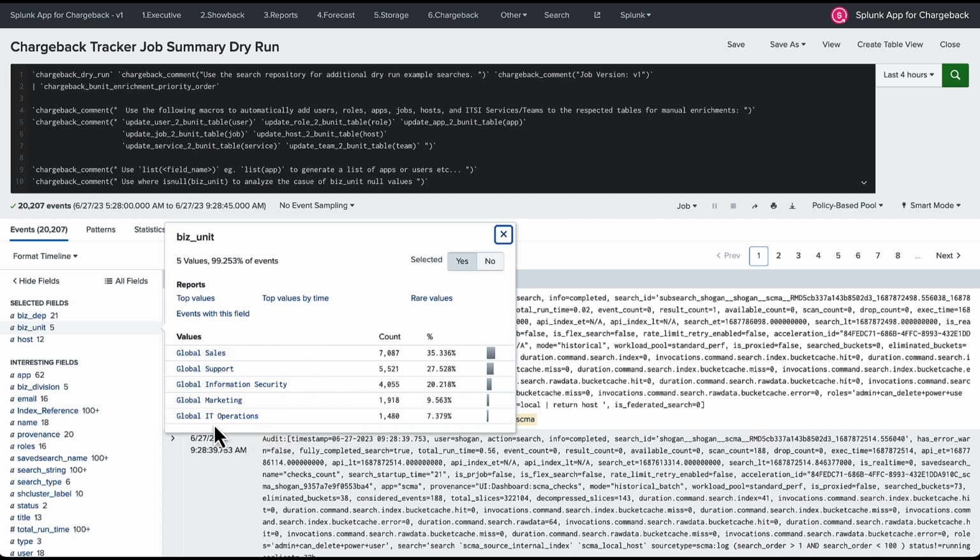So in the example of the t-shirt company, they had 5 business units, okay? And that's how they do chargeback, that's how they do showback. These are the 5 business units that are accountable and ultimately responsible for sharing the cost of Splunk Cloud. In the example of the t-shirt company, they are a Splunk Cloud customer. So really, that's my goal.